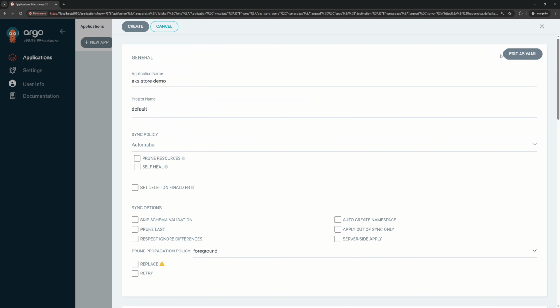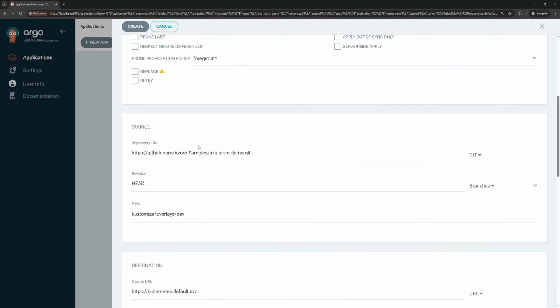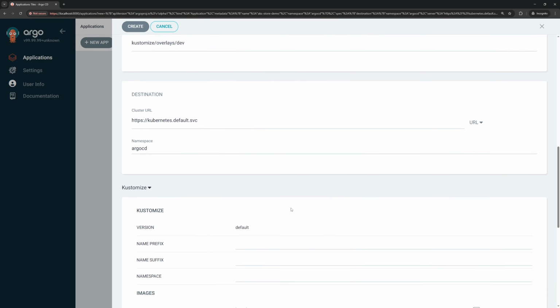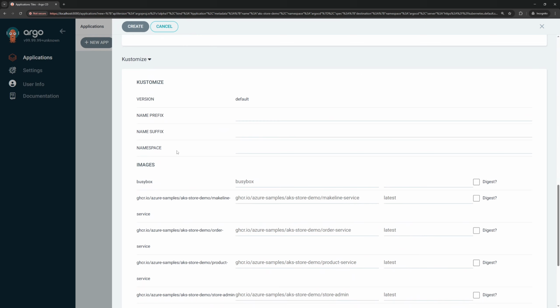Let's save this. Now we also have all the values populated from the YAML file. So we have up here the name, a project. If we go further down, we also have the source and the path to our customers file, and all the way down we also have all the parameters from the customers file, so we could override them.